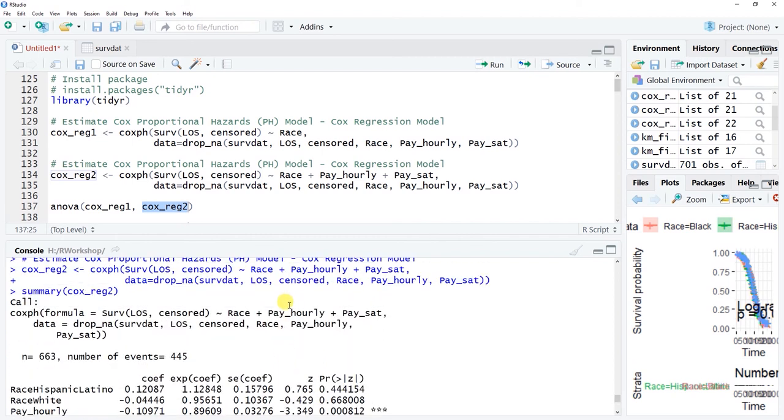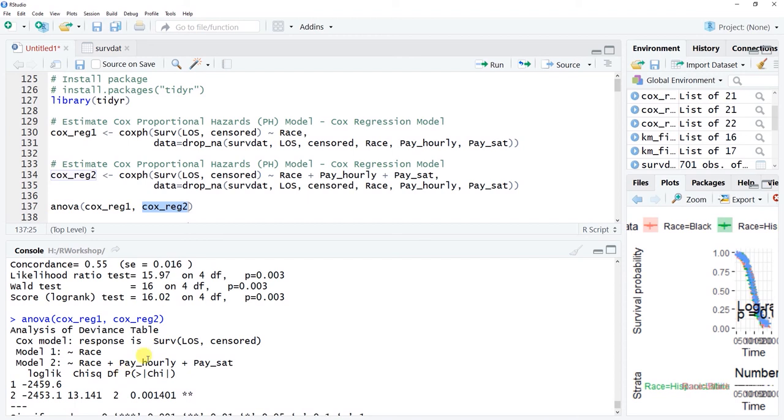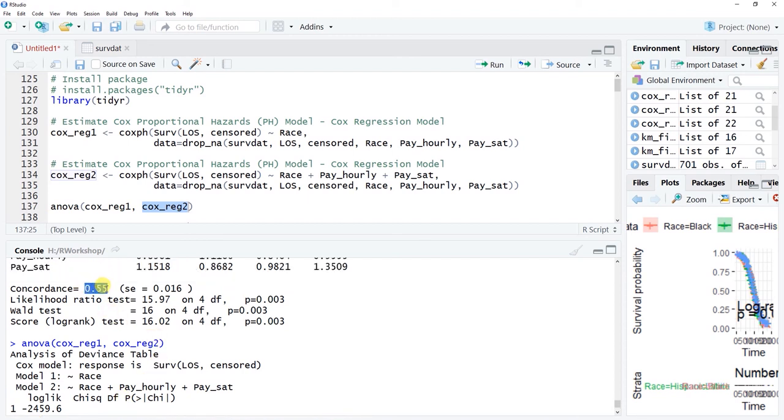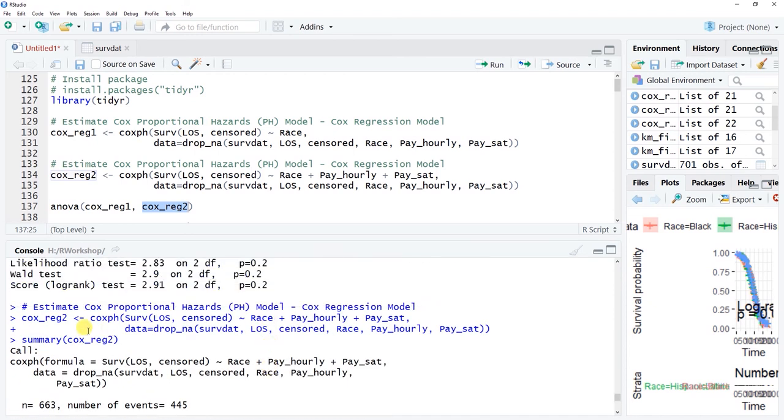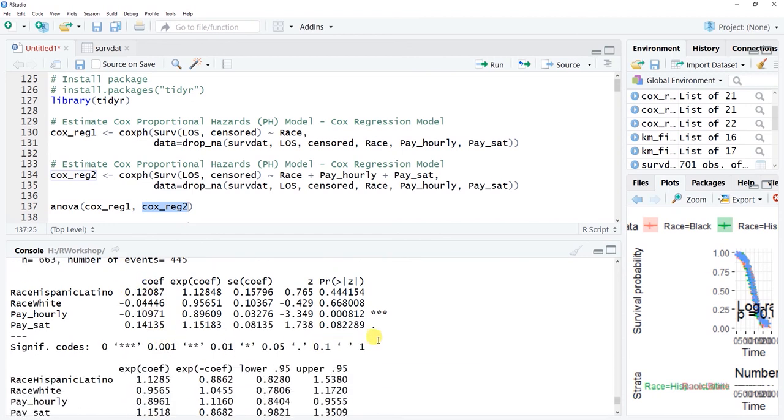When we added pay hourly and pay satisfaction, looking at the summary cox_reg2 output, we see that the concordance actually increased by 0.03. And then remember, we're just going to use the log rank test. And now we see the log rank test is statistically significant. So the p-value is less than 0.05. And so this just indicates that our cox_reg2 model fit the data significantly better than a null model where you did not have any covariates in the model.